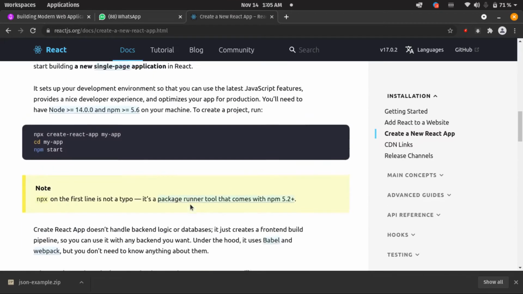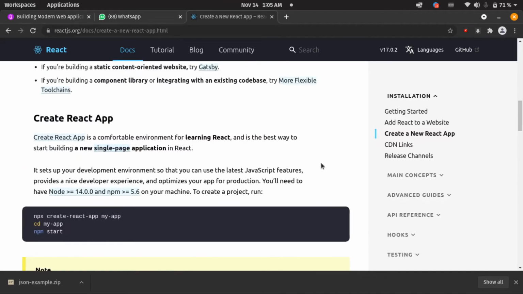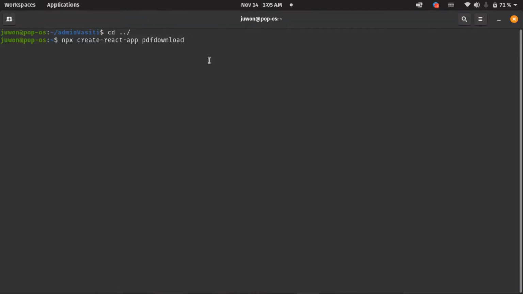You see npx create-react-app, then the name of your app, which can be any name you want. That is all you have to do if you are new to React.